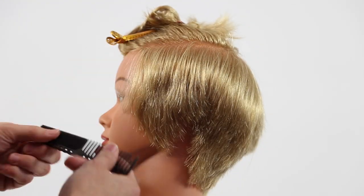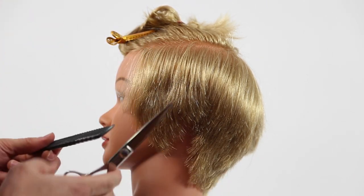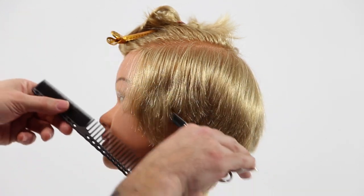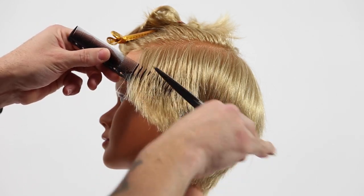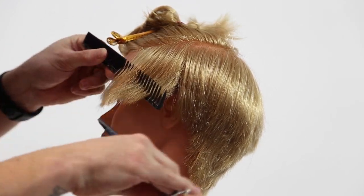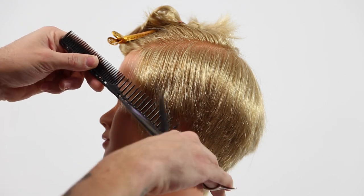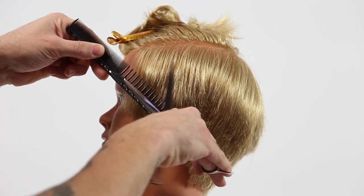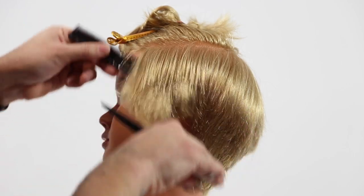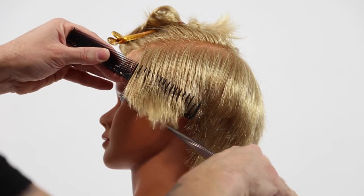All right guys, so we're going to get started on the side here. We're going to work scissor over comb. Now I want to go over scissor over comb technique — I think that's one of the most important things about this haircut. Something that I see a lot of people doing when they're working scissor over comb is they put the hair up in the comb and then as they're going with the scissor, they're going in and out working that technique. You want to make sure that you have a nice flow with the blade of the scissor, the steady blade staying on the comb, and then the blade that has motion is working and doing all the work through it. So you lift up your section, comb it a little bit, hold it with my scissor underneath just to get a nice clean line on the haircut.